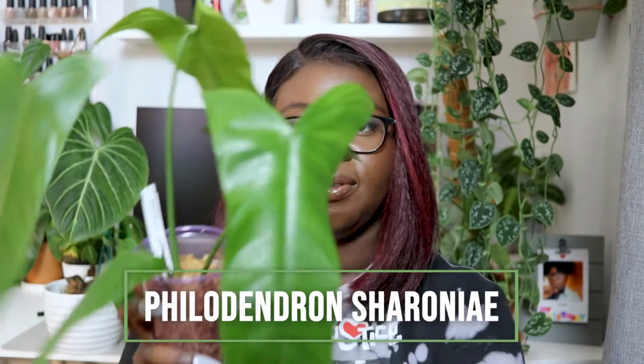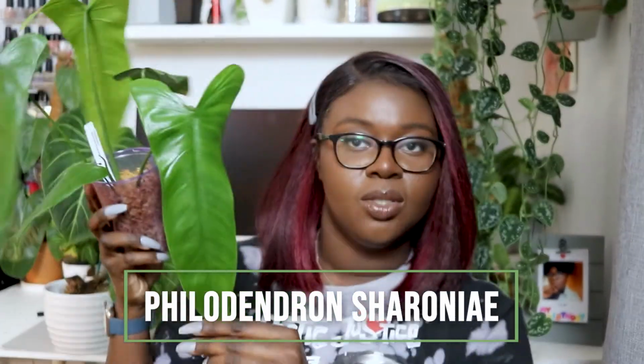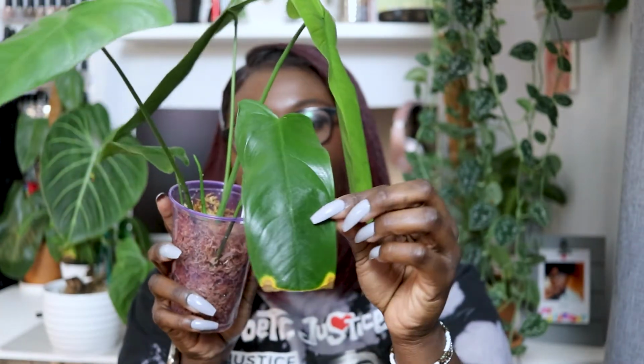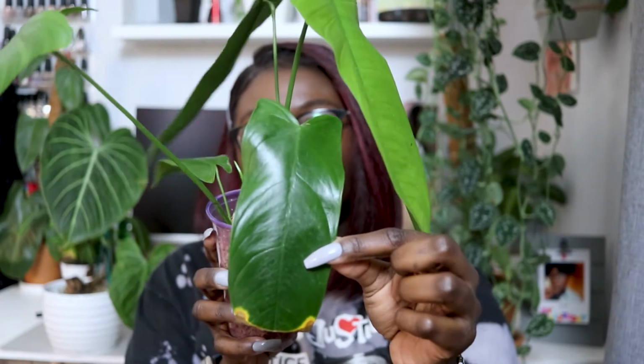So let me show you some of the leaves. This is one leaf. Let me just do a head. This is very similar to the Anthurium Bullatus with the long shaped leaves and the little lobes. I love anthuriums and philodendrons like that. So that is this leaf right here. And this leaf here had a little bit of trouble. I think it had a fungus issue, but I think I may just cut it off just to be safe.